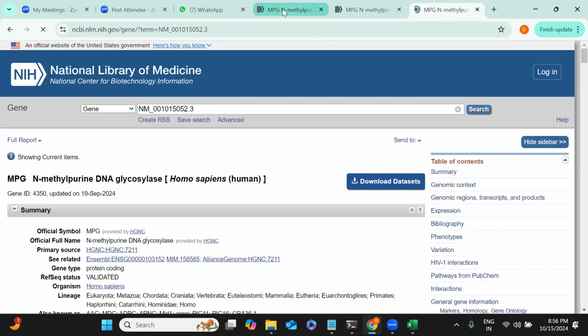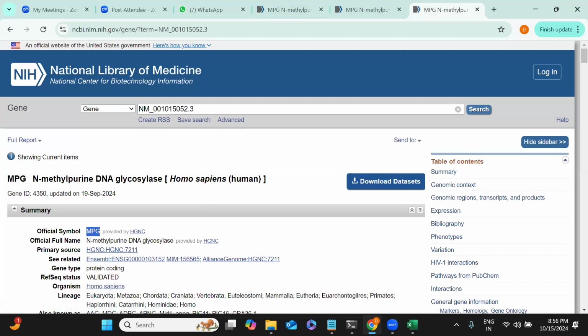So now let's see. What is the gene here? It's the same. Jezreel, this is the same. Can you see? Yes. And for the third transcript, you can see MPG, correct?